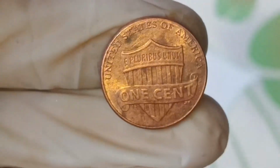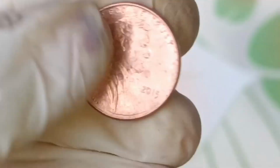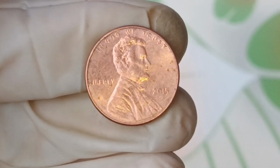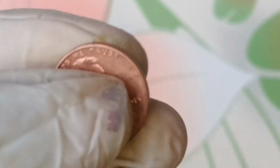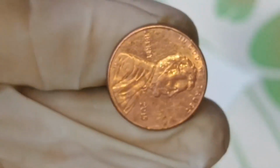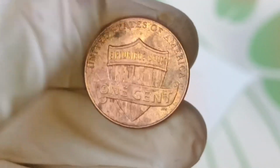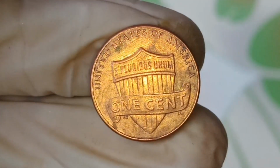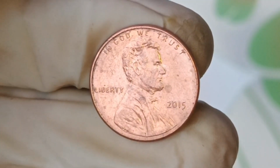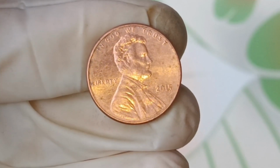The community surrounding coin collecting is another driving force. Forums, YouTube channels, and Facebook groups have helped bring together enthusiasts who share discoveries, compare notes, and discuss values. Some of the most valuable coins ever discovered were found by everyday people who simply took the time to learn and look closely. The 2015 Jefferson nickel has become a centerpiece in many of these conversations, thanks in part to its unique place in the timeline of modern coinage and the buzz surrounding its potential value.